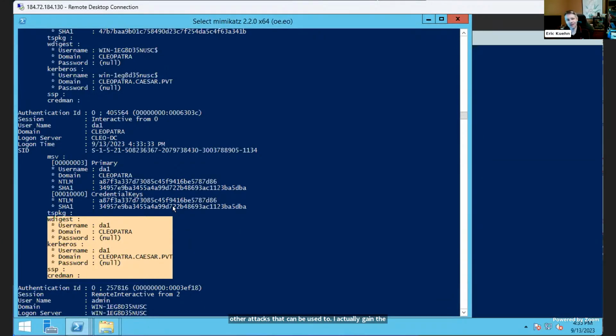And while I opened it in my session, it doesn't make a difference as long as someone is logged onto the box with his credentials. Even if I can't get to your specific box where you've logged in and run Mimikatz on it because you've controlled things, there are ways of having Mimikatz just use memory dumps. Endpoint protection used to not block that. It is getting better and now it does block it. But in some cases, you need to actually tell the endpoint protection, don't let people dump the memory process for the security subsystem, LSASS is what it's called.